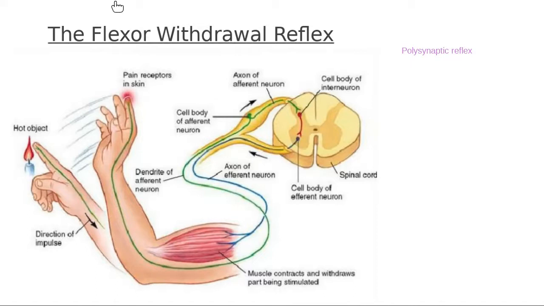Second thing we need to know about the flexor withdrawal reflex: is this a cranial or spinal reflex? Which kind of reflex is this one? Yeah, this one is definitely a spinal reflex. How do I know this is a spinal reflex? How can I tell? Yeah, I can see in the middle of my picture, in the middle of this reflex, I can see the spinal cord. That means it's a spinal reflex.